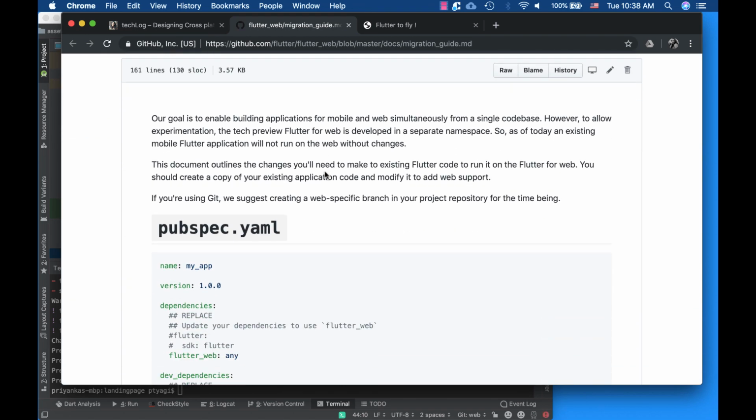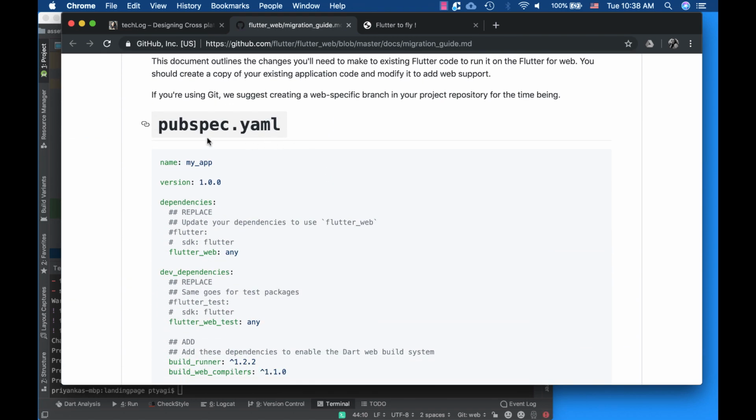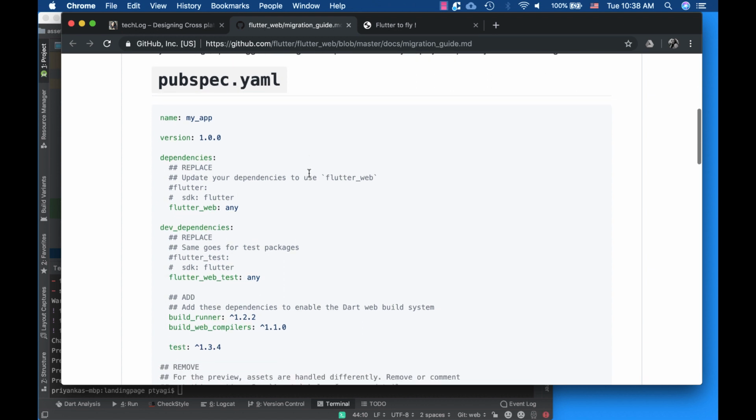This page talks about the changes in the pubspec.yaml that we have to do. It shows very clearly what all the dependencies we have to replace for the web. For example, for Flutter SDK, you have to use flutter_web.